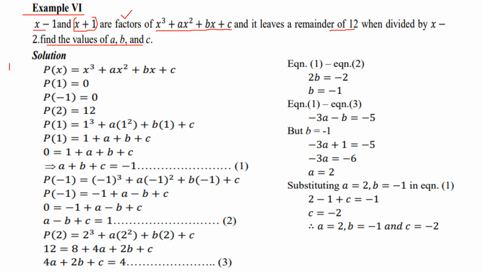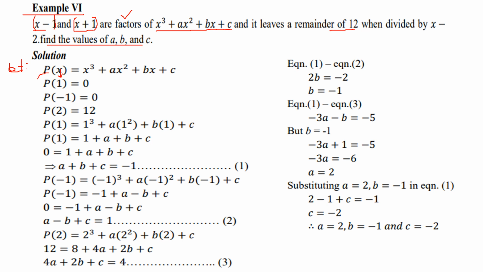The first thing is to relate your polynomial function of x to the formula you have been provided with, and then relate your x to be 1. So x is going to be 1, giving polynomial of 1. Where did that 1 come from? If you look at the divisor given in the question, x minus 1, you equate it to 0 and make x the subject. So you remain with x equals 1.